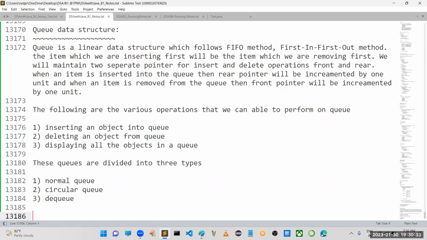Sir, we have some issues with the normal queue. To overcome that problem, we are going for the circular queue, and dq is a special type of queue. You may have a doubt: we have priority queue also, right? That we will discuss as a separate unit, with the heap data structure. In this chapter, we are going to talk about these three data structures. Implementation will be with arrays and linked lists, so in total we will get 6 programs. Is the introduction to the queue data structure clear for you?